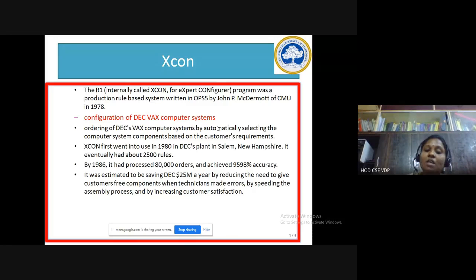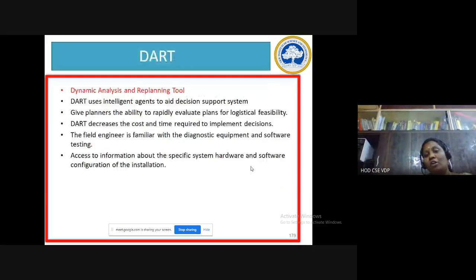Okay. So once they developed this, the company saw a tremendous profit, by means of the time that was saved by explaining to the customer and taking back the feedback. Out of so many orders that were received, they found that 95% accuracy was there. That is, depending on the customer requirements, the product was delivered, right? So customer satisfaction was also improved by using this expert system called XCON, the expert configurer. This was also developed by CMU University.